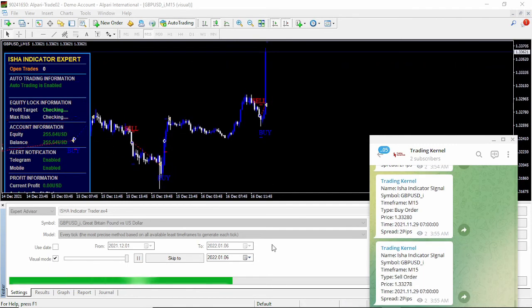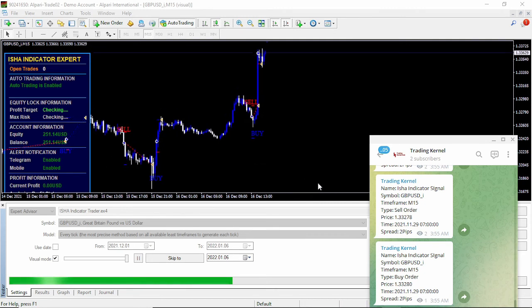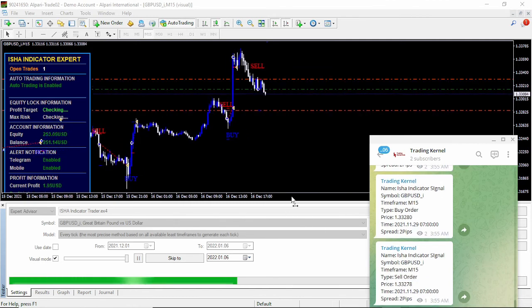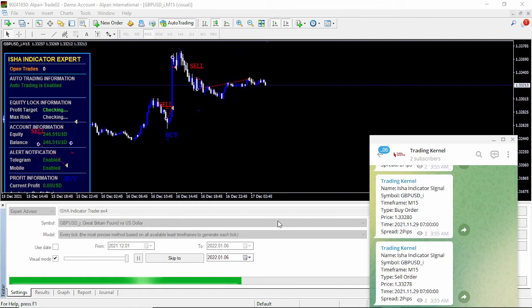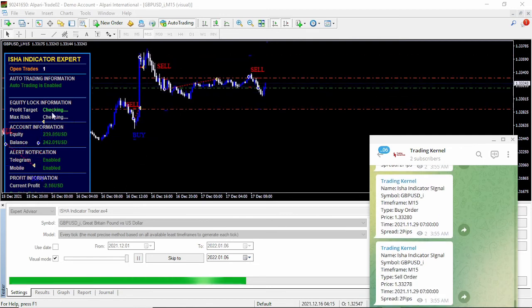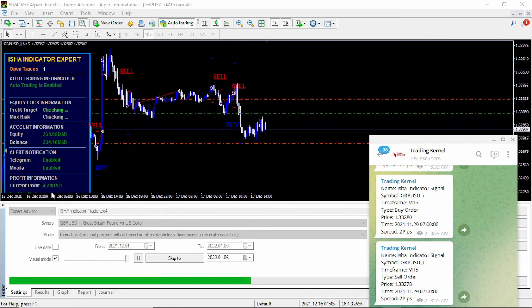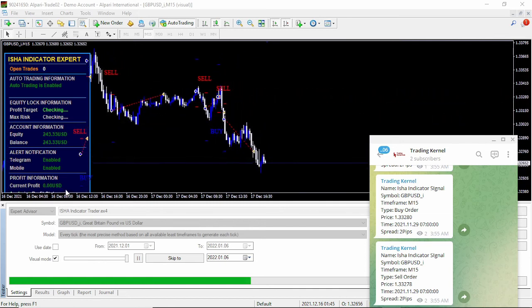You can see it's 100% tested, and as you can see, we have our strategy. Our orders are sending, and everything is going as it's supposed to. Okay, so you can see we have our open trades, we have our current profit. You can also see our profit is either increasing or reducing. It's indicating to us as well.